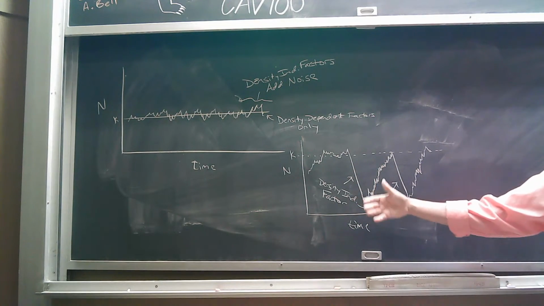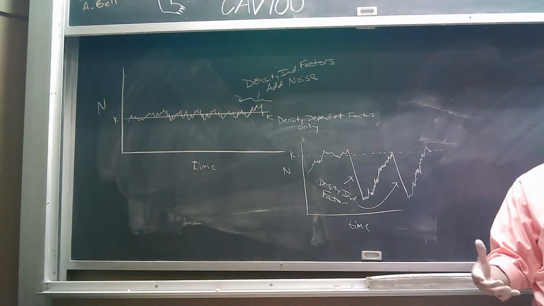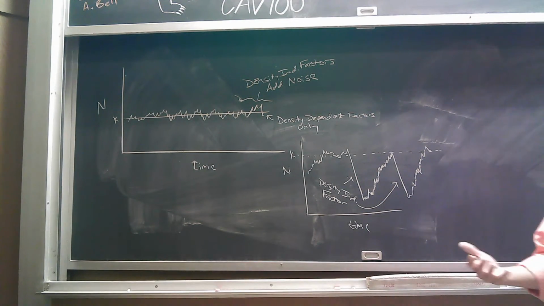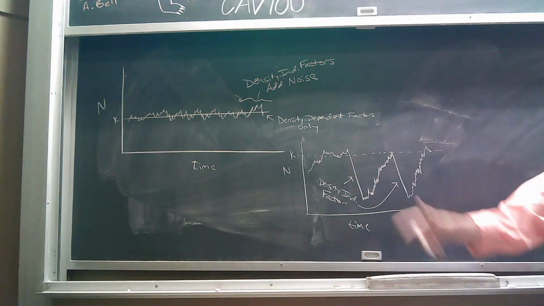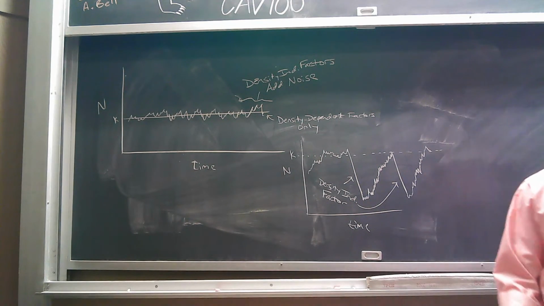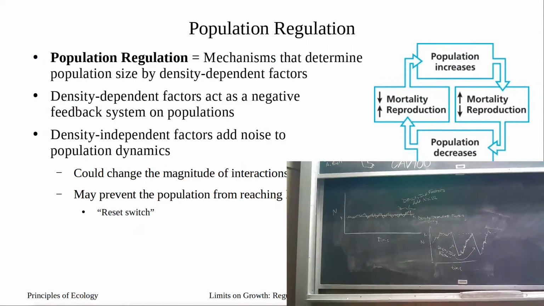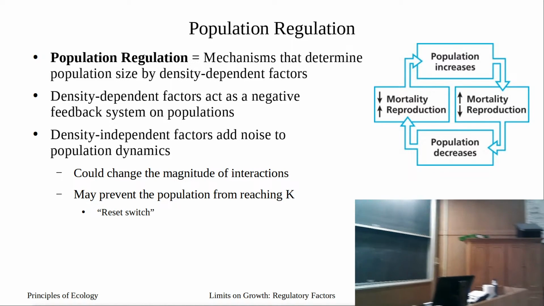You're going to relieve some competition. If this population is competing with another species, you've just massively released that other species from competition or from predation, which allows this other population to increase. So density-dependent factors affect that other species, but they do so through this population. So we can have our regulatory factors try to maintain our population near our carrying capacity. Our density-independent factors add the noise and have the potential of resetting our populations.